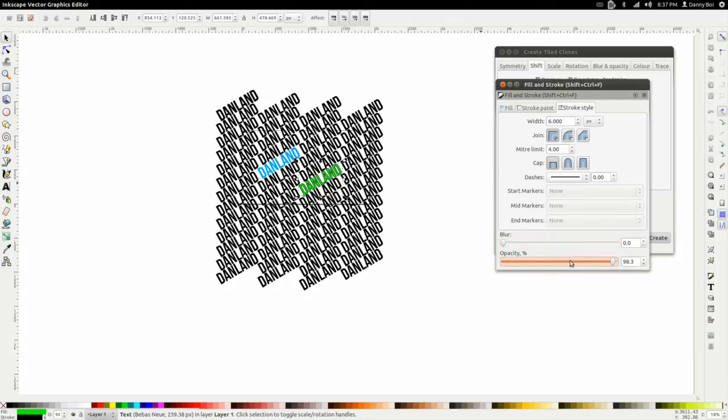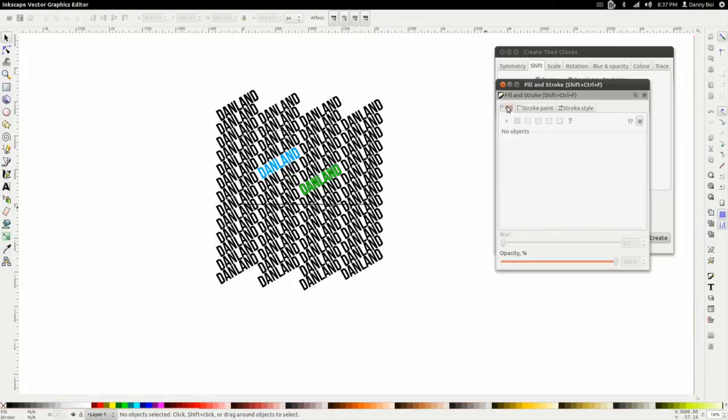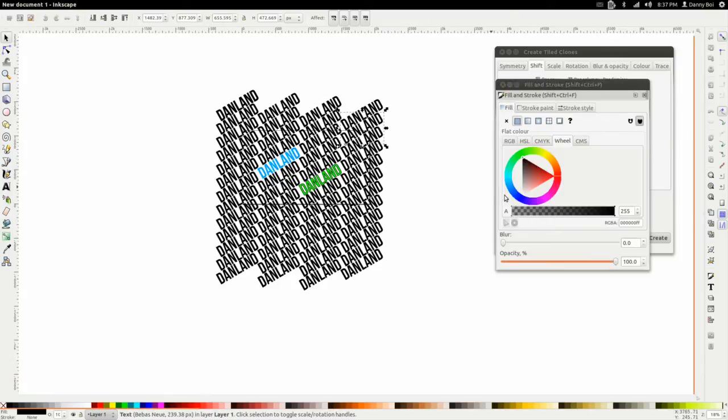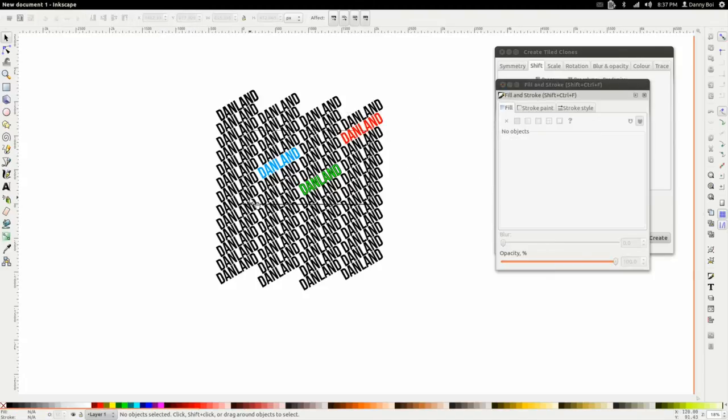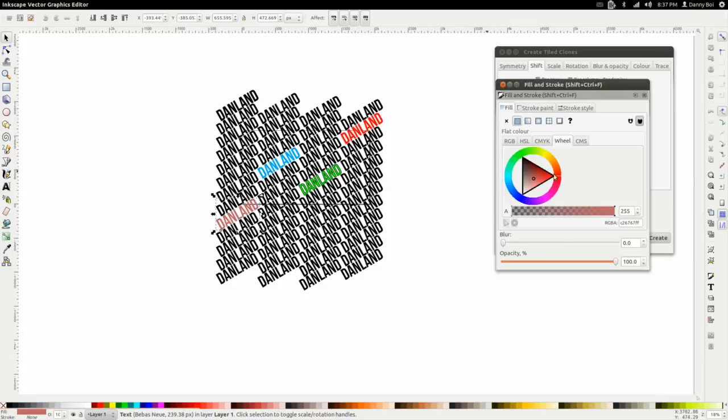Change the opacity, which is how transparent it is. Say you had a picture beneath the text, you could make it show through the text. There's a lot of possibilities, and basically the sky's the limit. Your imagination defines you. Yeah, you can just change the text color. I'm just going to go play around with this, and I'll come back when I've got something.